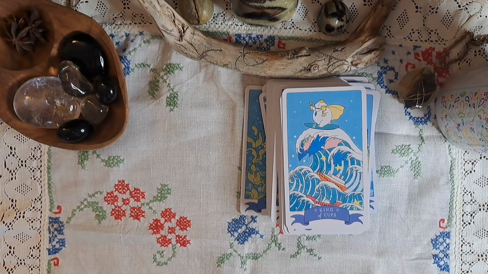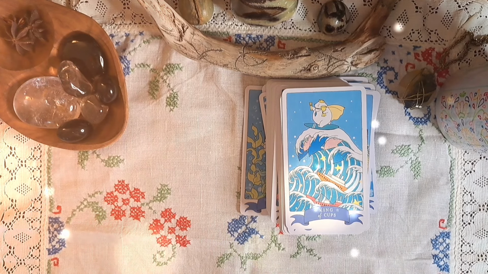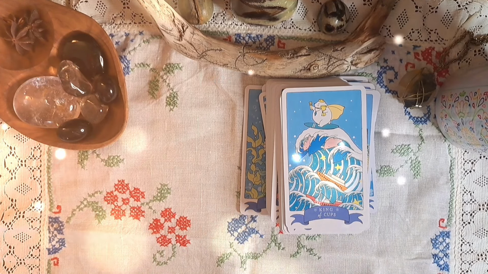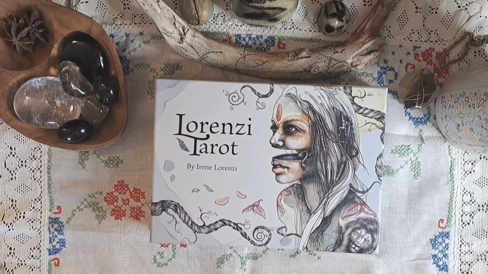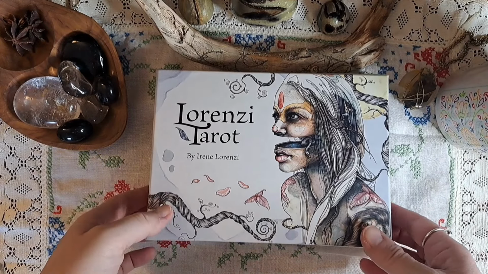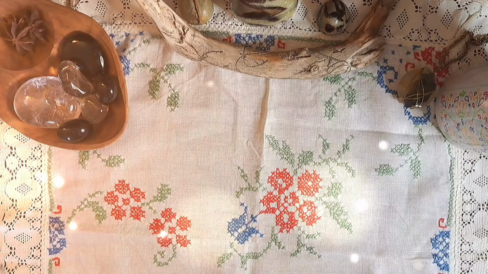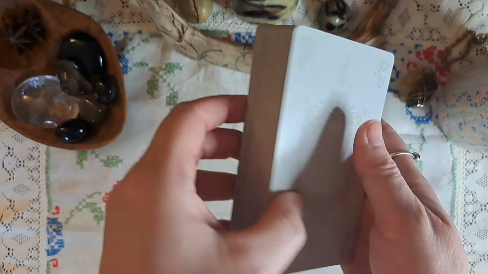Let's move along. A, B, C, do you know what? I need to start from A, but you know what the next letter is. So let's move along to the next letter. L is for Lorenzi Tarot. This is a US Games deck. This was a mass market deck which I had on pre-order. I did a walkthrough on my channel of this one. These are the backs. I haven't edged mine.